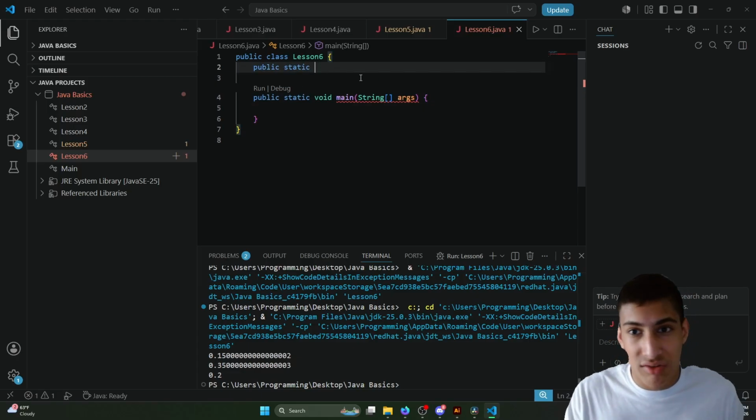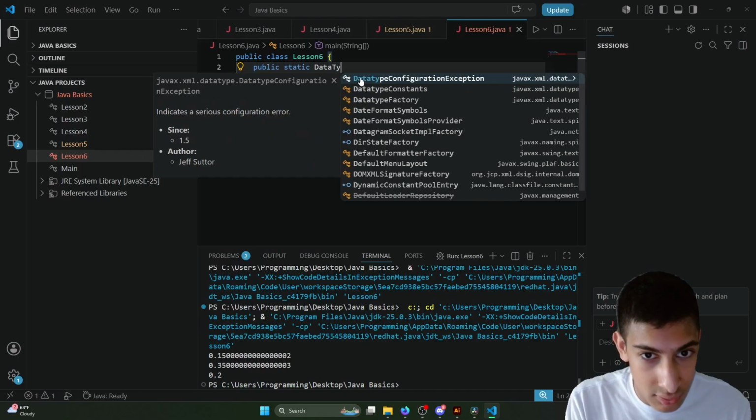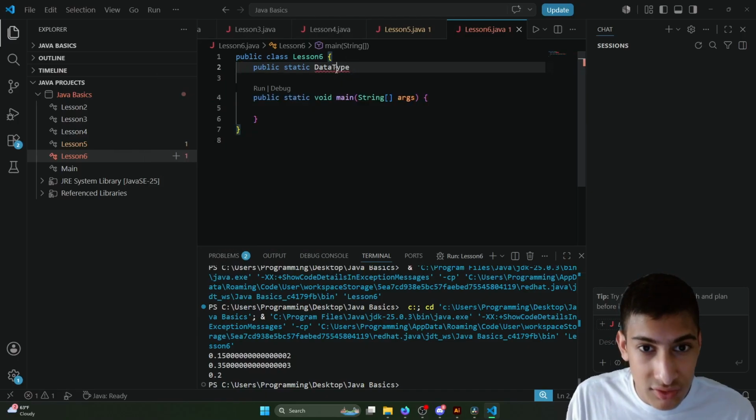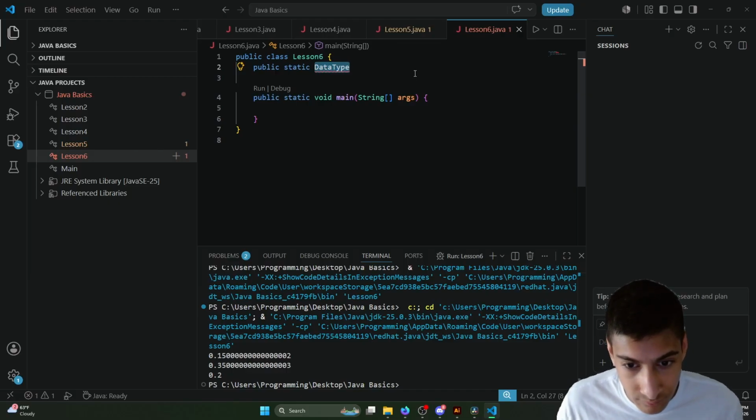However, this public static is not the most important thing in the method declaration because there are other things that we need to include too. After the public static, we have to include the data type that we want the method to return.